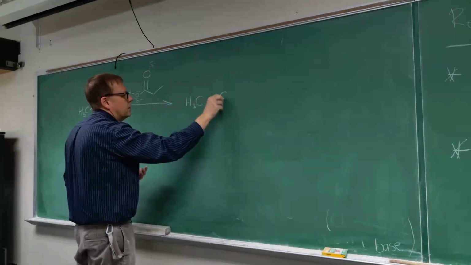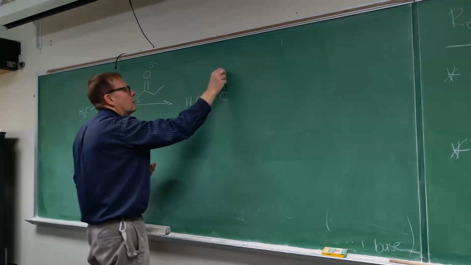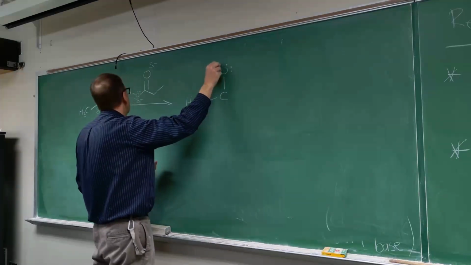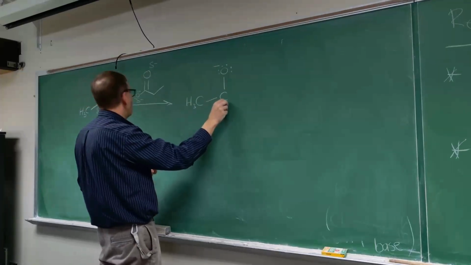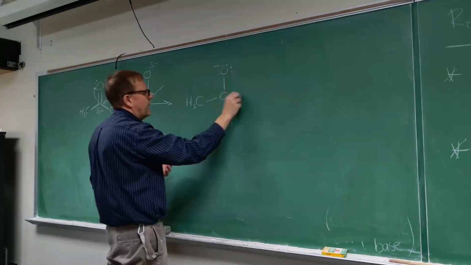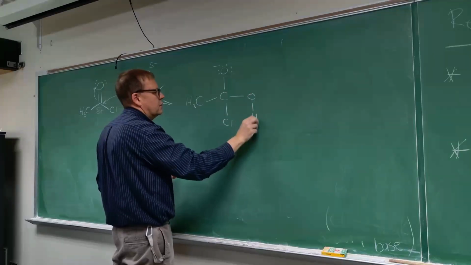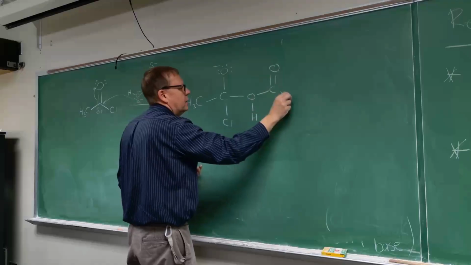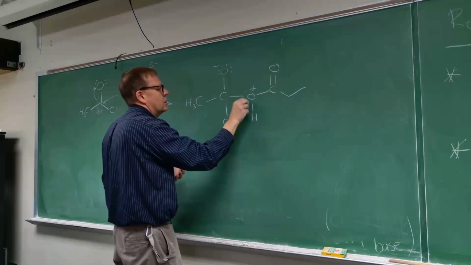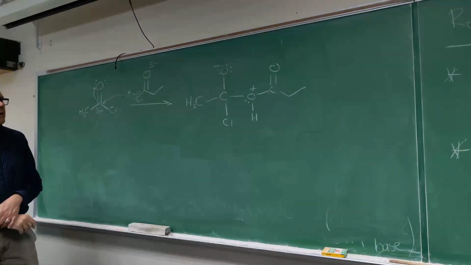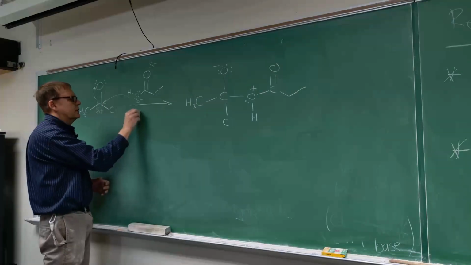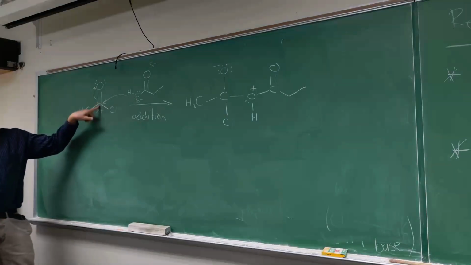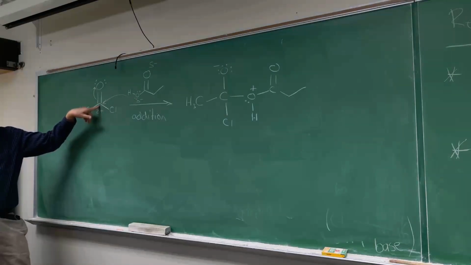So this will give an O minus. There'll be a Cl minus that's still attached, a C that's still attached. There's an OH here that came along with the nucleophile piece, and a formal plus charge on that oxygen. So this is an addition reaction. The weak nucleophile is adding to the carbonyl of the acid chloride.